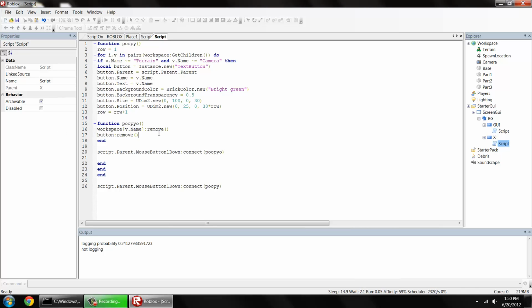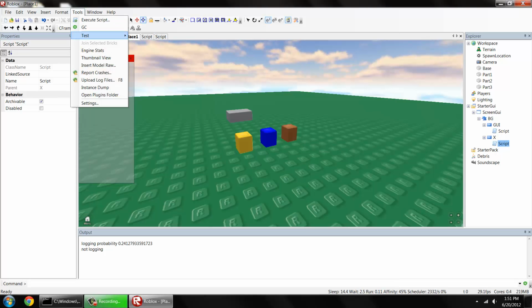Alright, so these little things right here, if you use them, you don't need to put a period right before them. This is because if you put workspace.v.name, it's going to take it too literally, but here it kind of reads it specially. So you could use a tag in here. Yeah, it's pretty much just for using tags. Pretty sure I might have messed something up here.